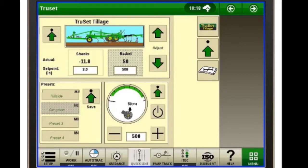Now I have two presets saved. Hillside, going on the hills again. My shanks are down to 1 inch. My basket pressure, I just left it the same. Now we get back out on the flat open ground. I want to set my shanks back. One touch on flat ground. My shanks came back to 3 inches deep. My basket pressure is at 500 psi. Very simple to do. You have 4 different ones you can set up.